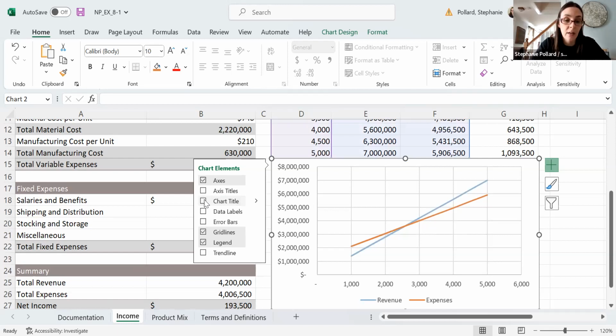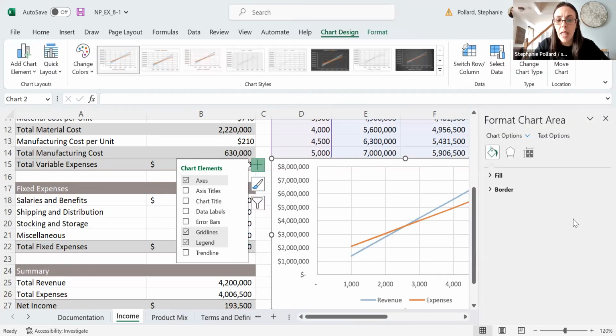We can remove that title if you find it helpful. I tend to like titles, so I would probably put something like break-even point on here as my title. But I'm just going to follow along with the text. And again, you could edit all of these pieces here if you want to. I can also double click on the background and choose to fill it in if I want to.